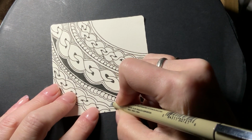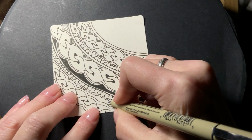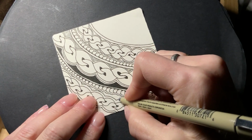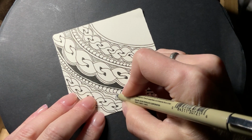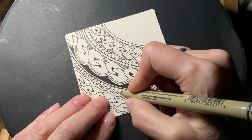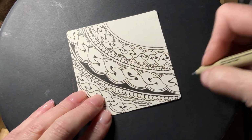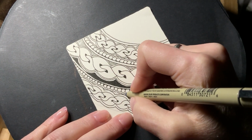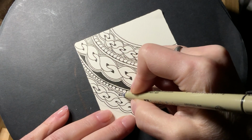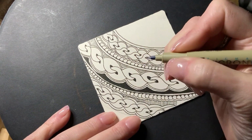Well, I know the hatch lines are going to work. I've already used them down here, and I may use them over here. And that would help to tie everything together. And if I hate it, I can always ink it in. My thinking here is that if I ink it in, it's going to be even more glaring that I didn't get this even. And if I do something different, then it will be less noticeable. Not that it's not noticeable, and it's not that I care necessarily that anybody notices. But I'd rather also not put a target on what I don't want people to notice and go, hey, look at this. So, you know, that's sort of where I'm thinking.